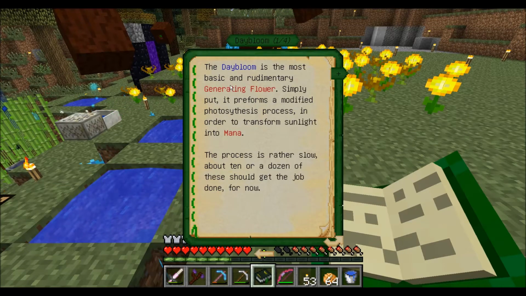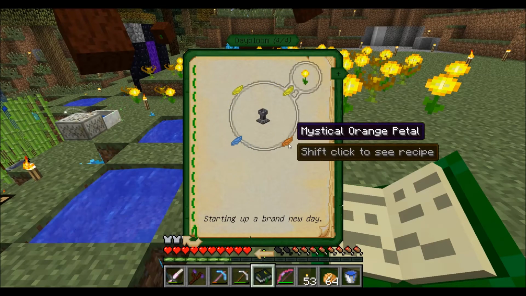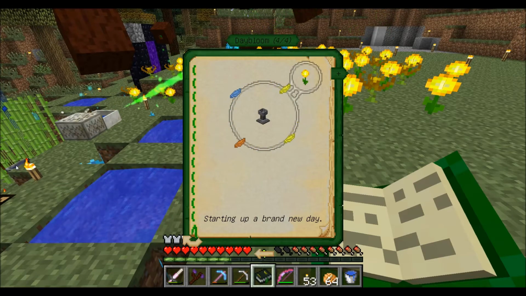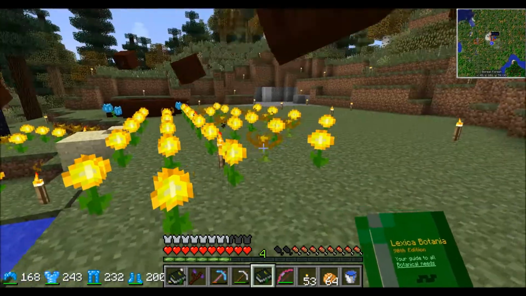The first one being the daybloom. This generates mana simply by planting it on the ground in sunlight. And it's pretty easy to make. You just need two yellow, one orange, and one light blue. You combine that in a petal apothecary with a seed, the regular vanilla seeds from wheat, and then you get your daybloom.